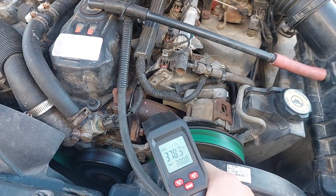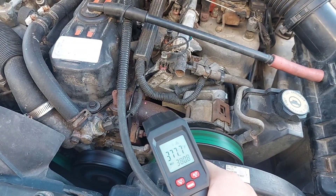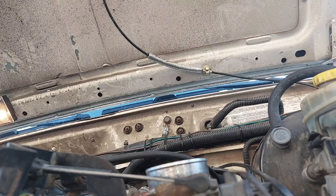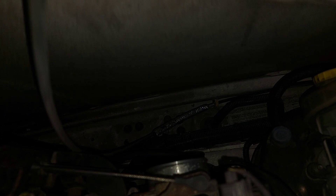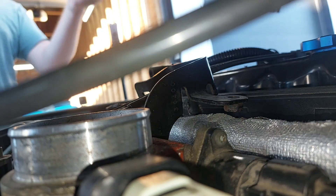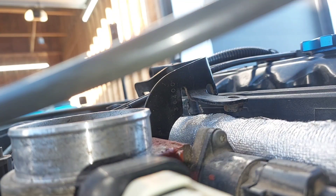With air flowing through the engine bay as you drive, it isn't any sort of issue. But when you stop and shut the engine off, the fans and the water pump stop spinning and suddenly there's completely stagnant hot air in this enclosed space. Hot air rises off the exhaust and is trapped by the hood, so the fuel rail's temperature rises over gasoline's boiling point.